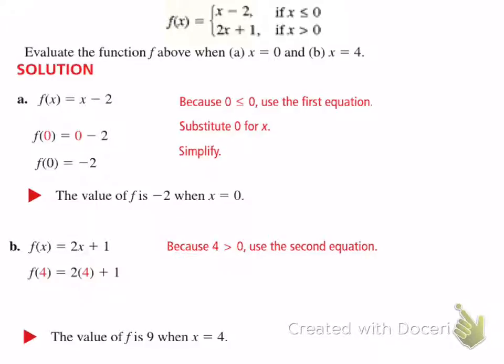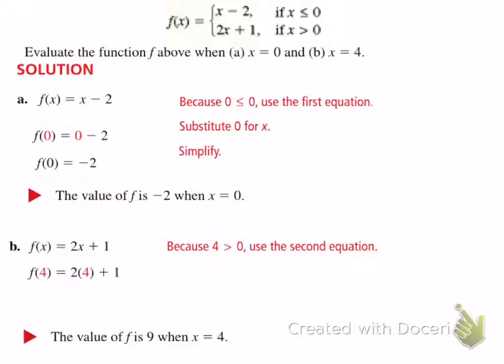Simplify. Keep going. Solving or simplifying, so you get 8 plus 1. Which is finally? That f of 4 is 9. Okay. Now, although this is my answer for evaluating, what would that ordered pair be, Arden? 4, 9. Perfect. It would be 4, 9. Are you with me? Okay.